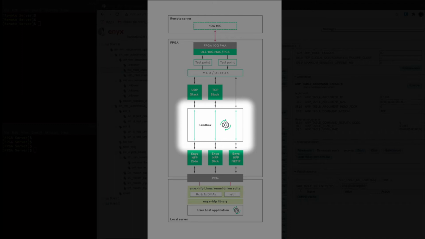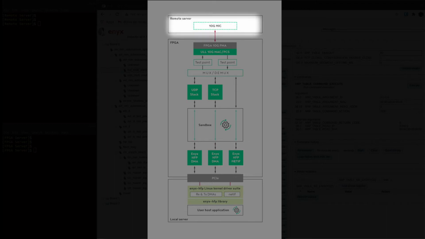This specific sandbox also features packet counter registers on each interface. To test connectivity, we will first use the Enyx native interface by configuring its IPv4 address and pinging this address from a remote server. Then we will enable an offloaded interface in the TCP stack and ping this new interface from the same remote server. We will finally configure and open an offloaded TCP session in the TCP stack and connect to this TCP session once again from the remote server.